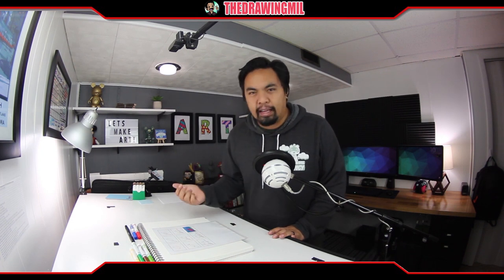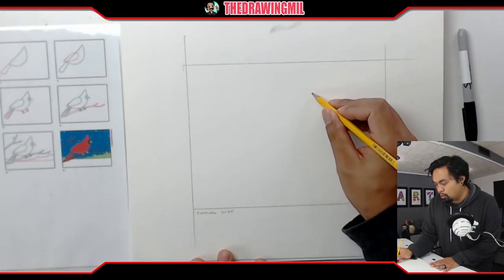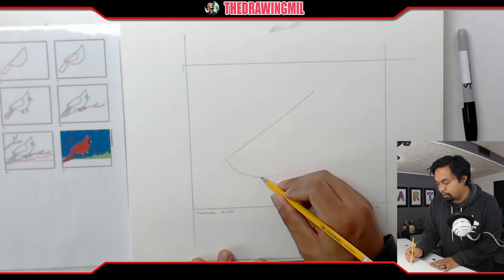Alright, so I found this tutorial of how to draw a winter cardinal online, and it's right here. It has 9 steps, it looks like, and from there, I think we should edit a tad bit to make it look more like our own and make it a little more advanced so it doesn't look so generic. Anyways, I'm gonna show you guys how I would do it, and we'll go from there. Alright, so let's just do the top part of the bird, which is right here.